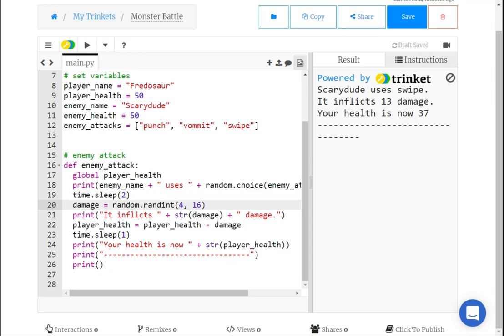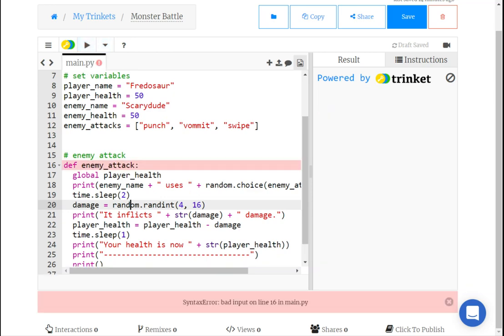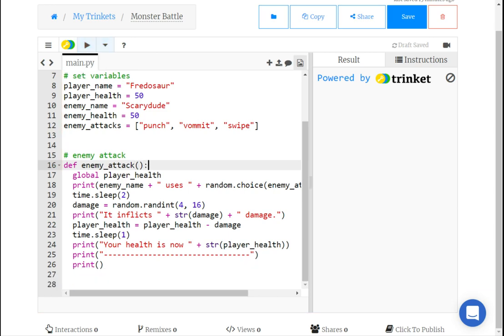Now, if I hit run now, nothing is going to actually happen yet. But also, apparently, I have a mistake here. Hold on, let me have a look. Oh, okay, sorry, I made a mistake. We also need these. A little bit like if you use time.sleep, you'll see these little parentheses. You'll need those on there. But we'll explain that a little bit more later. If I hit run now, nothing happens because all we've done is we've taught the computer how to do an enemy attack, but we haven't told the computer to do one. We've just taught it how to do one.